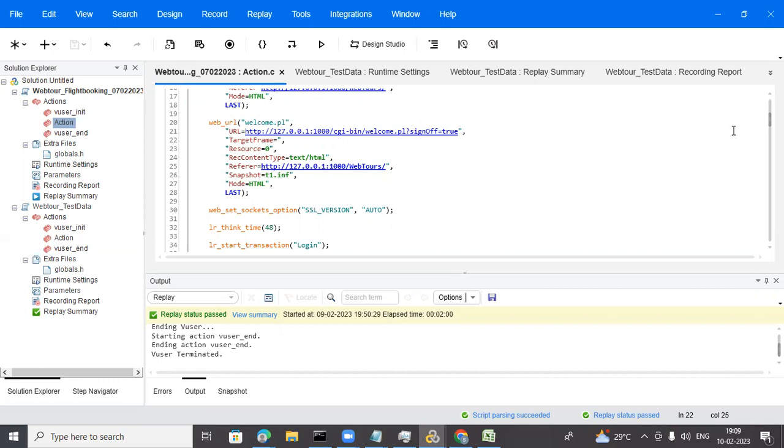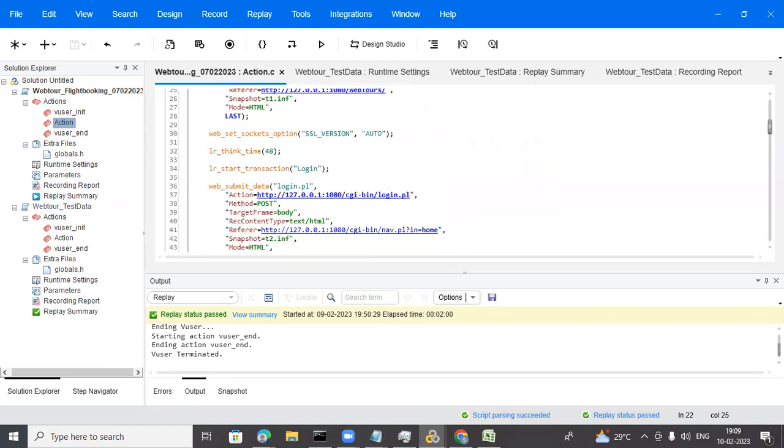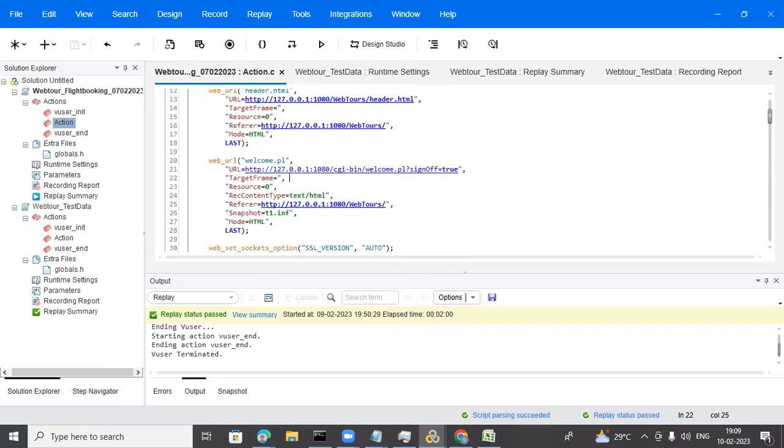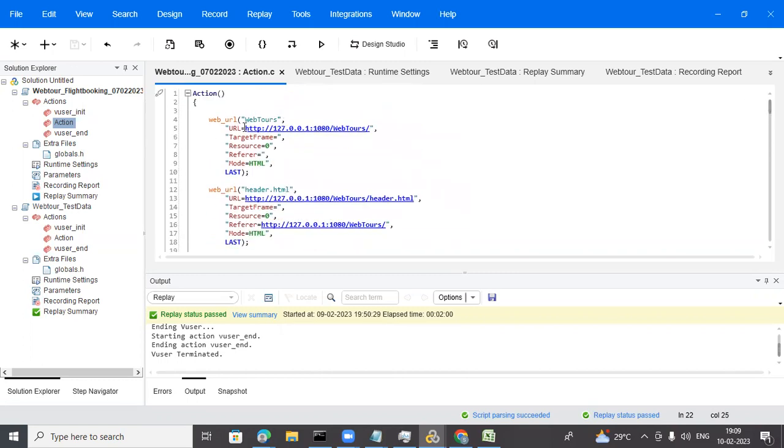At that time, we would need to record the entire script again, which is manual effort. To overcome that manual effort, we can do complex parameterization. You can just select this and, the same way, replace with parameter.